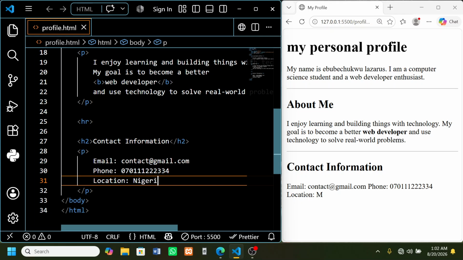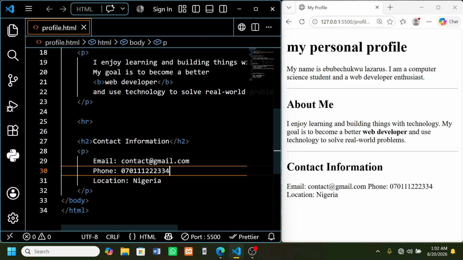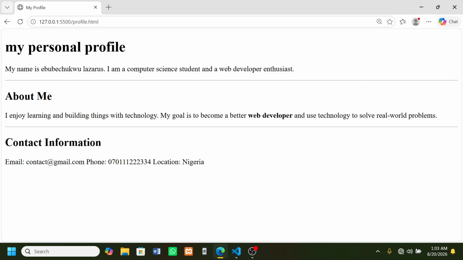You can say Nigeria. You can see that they are all together, in one same line.